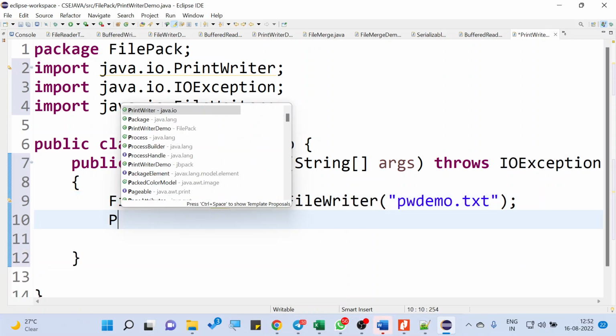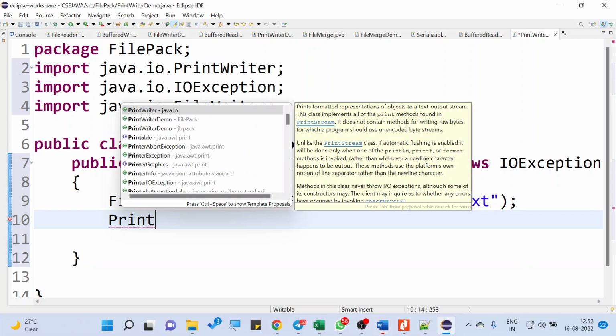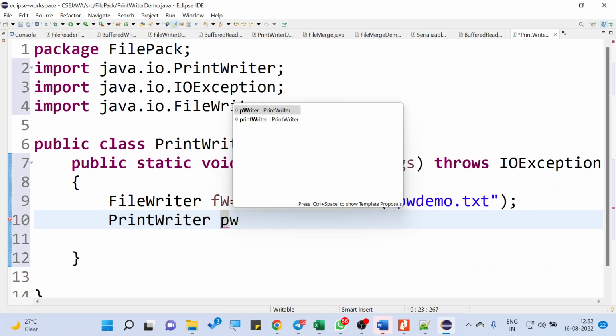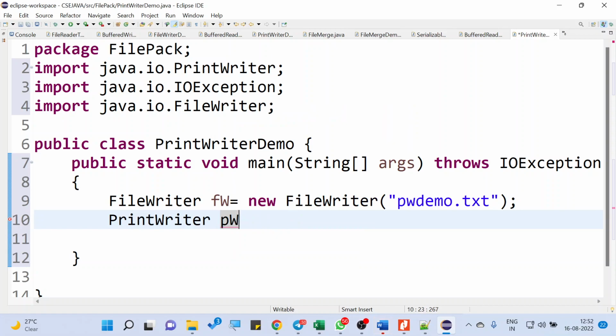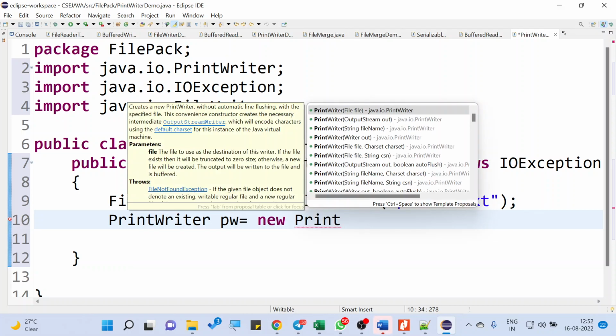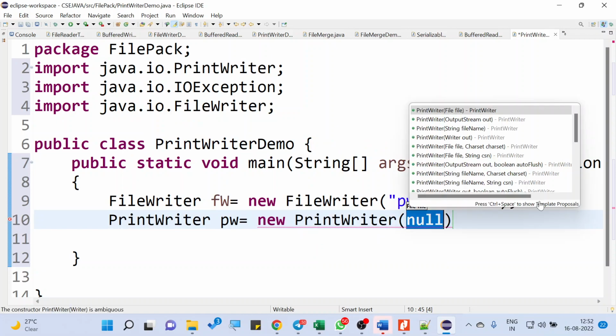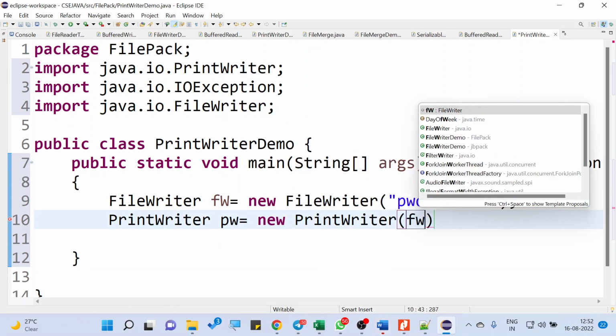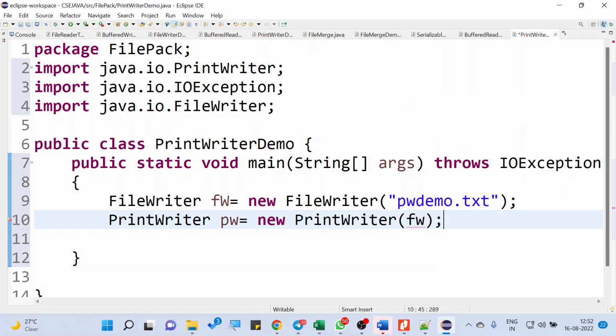Now let us create a PrintWriter object, PrintWriter pw is equal to new PrintWriter, the third constructor, and here we pass the FileWriter object.